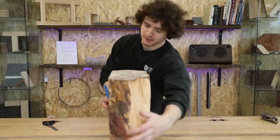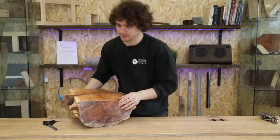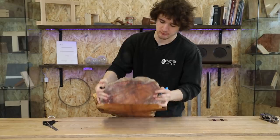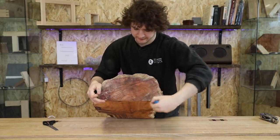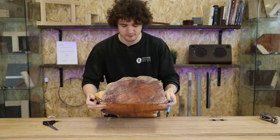All right, so firstly, let's mark up what I actually do know about logs. So which end of this is flattest? Let's go with that one. Yeah. God, this thing is heavy. Right, so obviously this is half a log, which means that the growth rings are going to be this sort of shape. Obviously they're going to follow the contours of the outside a little bit, but overall they look like a sort of rainbow kind of thing.